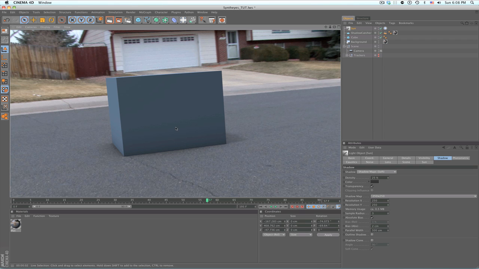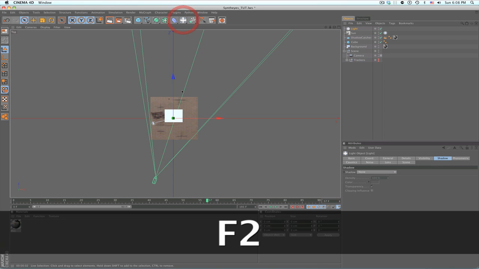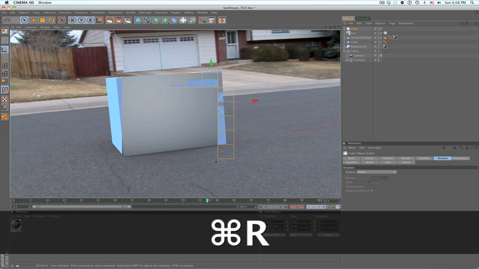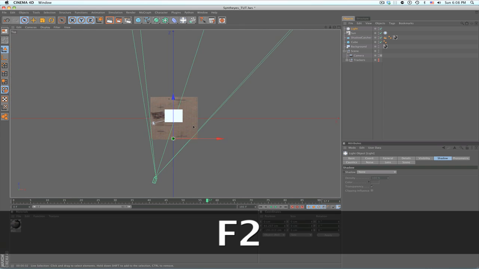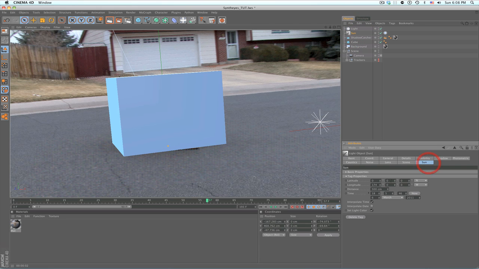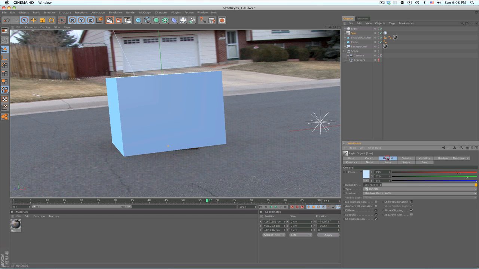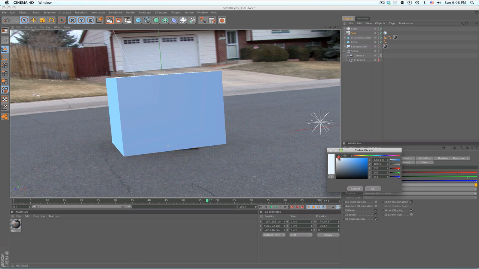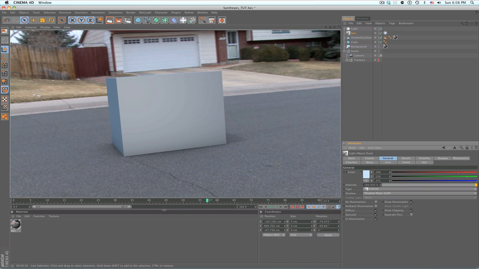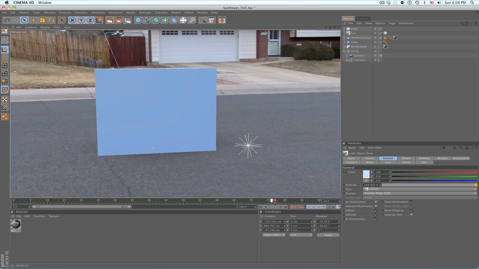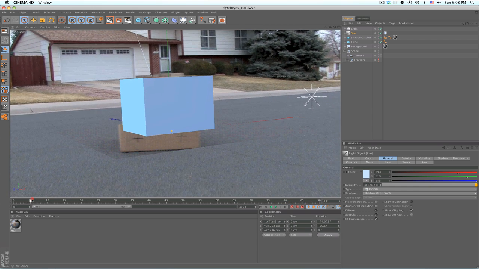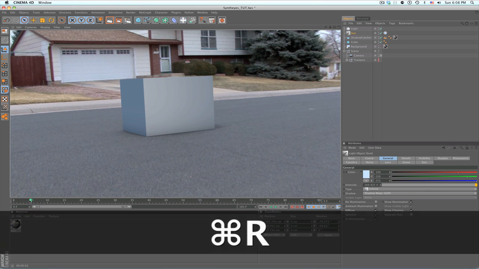Looking pretty good. And I'm just going to probably add one more fill light for the front. Let's bring it up, see what that looks like. Bring it back a little bit more. And then this sun is still pretty blue. It's more of a gray. It was about to rain, I think, so. Alright, there we go. So we have everything tracked in, matching. Our shadow catcher is doing its job.